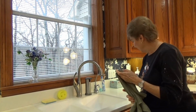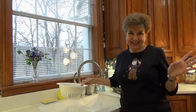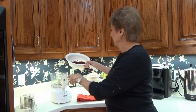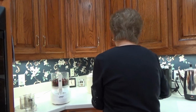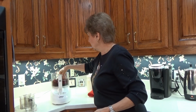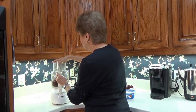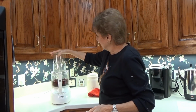That's perfectly fine. Okay, so we're going to put these over there inside our food processor, and we're going to process them. Stay with me. I've got my blade in my food processor, and I'm going to put my berries in there. Okay, and I'm going to get rid of the wet colander. Now, this comes just about to the top of that blade right there. I'm going to put this on. Now it's going to make a lot of noise.